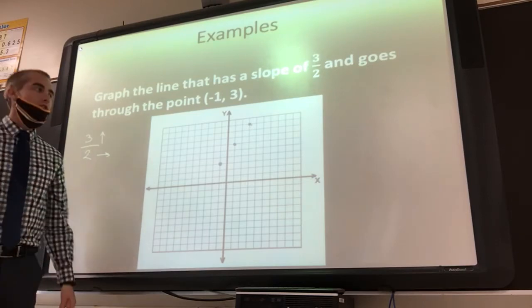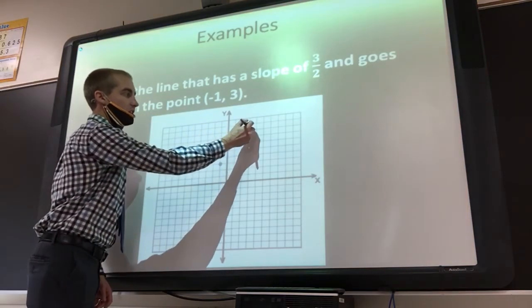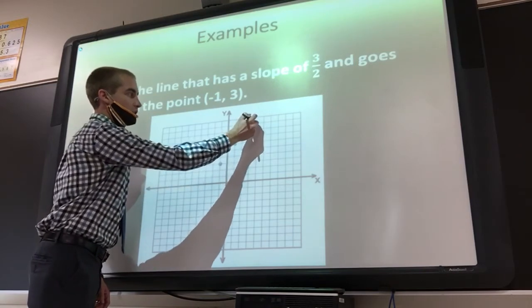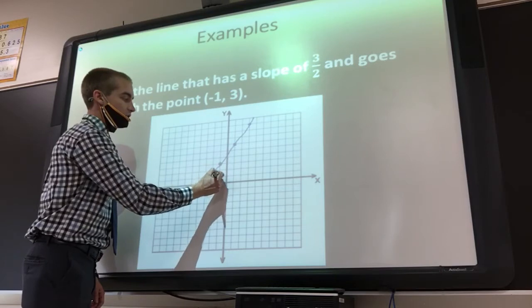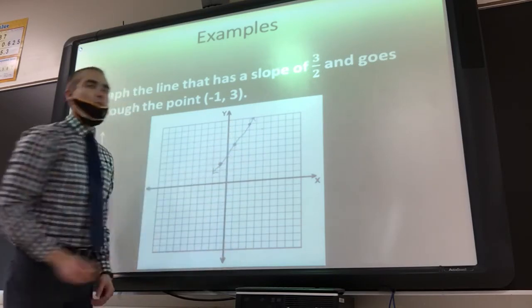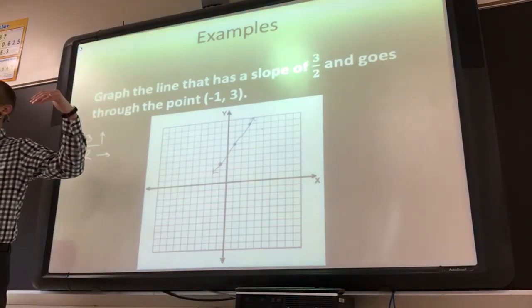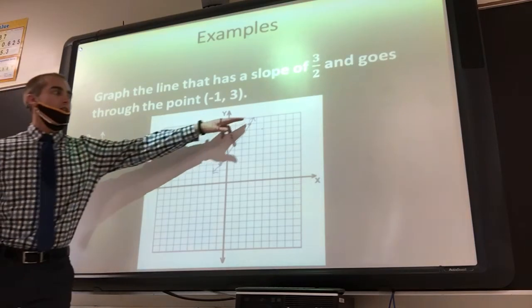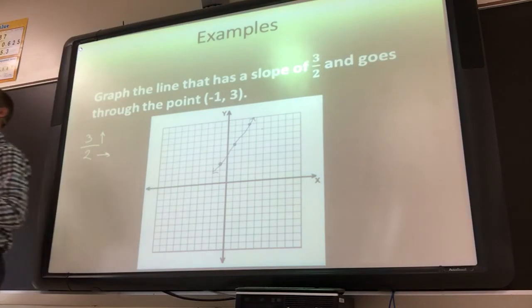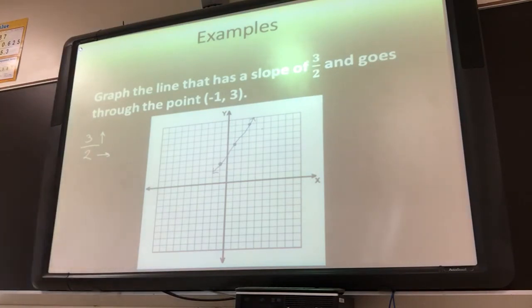One other thing I want you to do is don't stop at the points. I want you to go a little bit past them and then draw arrows on both sides. Okay, so go through all 3 points. Don't stop at any of them. Go through all the points and then draw arrows on both sides. That shows that it is a line and it never ends. And that's what we've got to do. The arrows mean it's going to continue on like that.